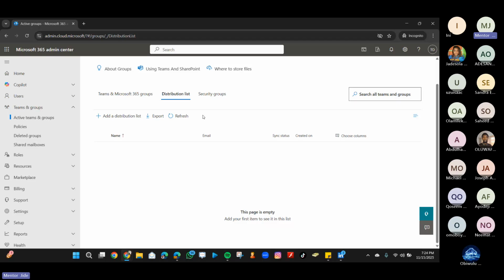I put it Julius Berger, our construction company that we have contracts with. I named the distribution list Julius Berger, and once I send email to that distribution list email address, everybody in Julius Berger will get the email, and it will not appear as if it's coming from a distribution list.